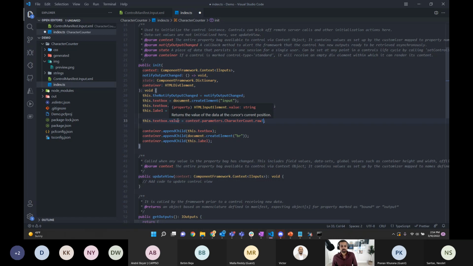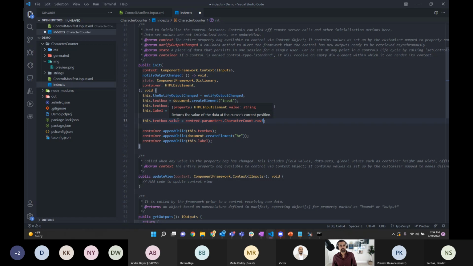Now we are setting the value that is provided to us from the host. Let's just save it. Go back here to our XRM toolbox, build it again. In the meantime, let's close this because we don't want to use it. Go to the browser and remove it from here as well. Okay, now it's built.